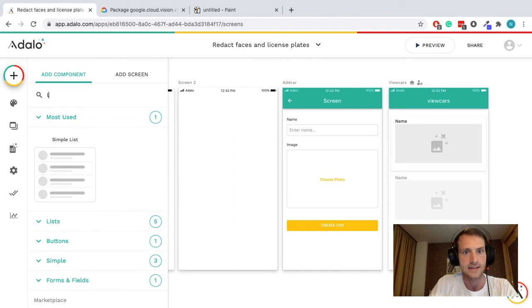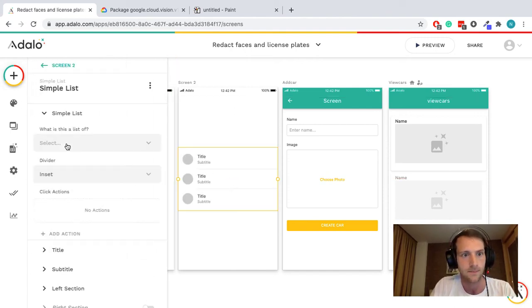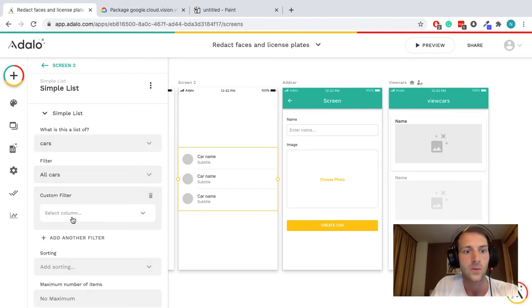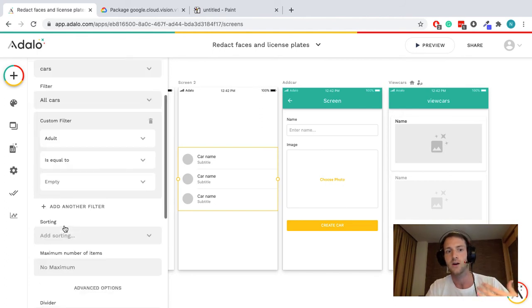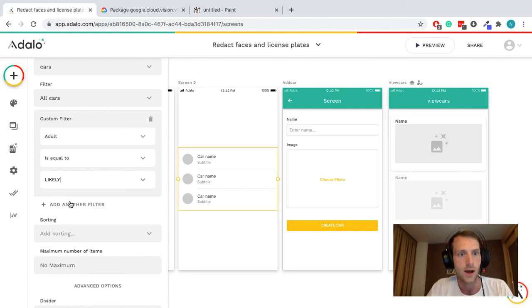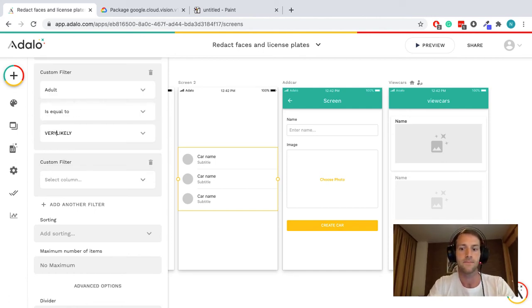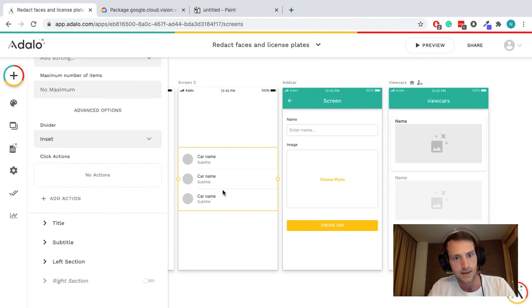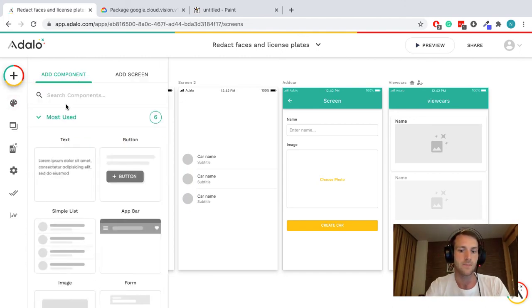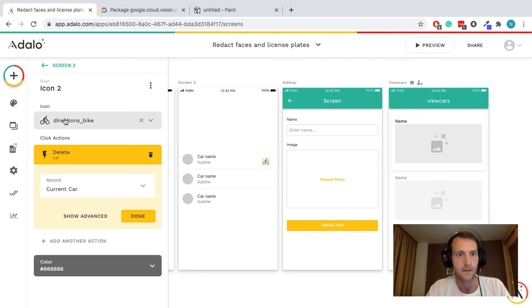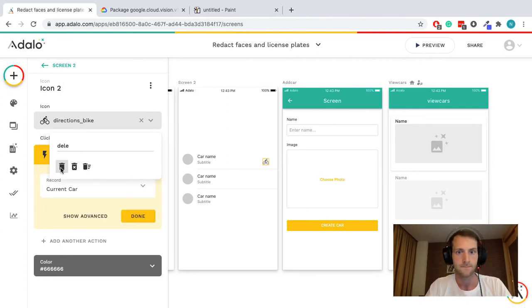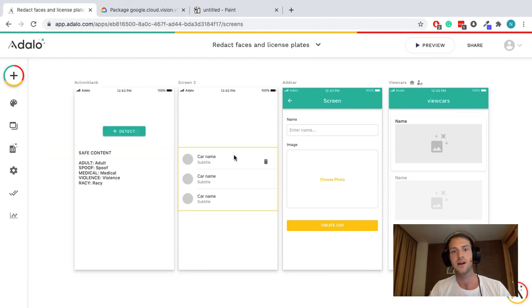So let's create a list of, it's a list of cars because that's the data collection. Now we want to only show the bad ones, right? Where any of these, so let's just do adult because the video is going to get long. So if adult is equal to likely, or adult is equal to very likely, okay, and yeah, so then we could add a button, an icon to delete them, for example, delete current car. Okay, so anyway, there's a really simple sort of admin panel. They're going to get a list come up of any results where adult is likely or very likely, and then admin can go deleting them.